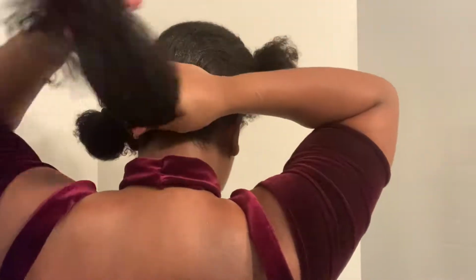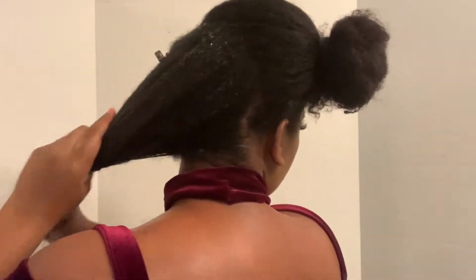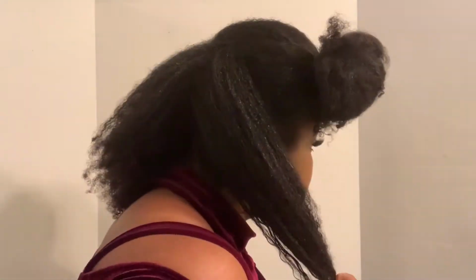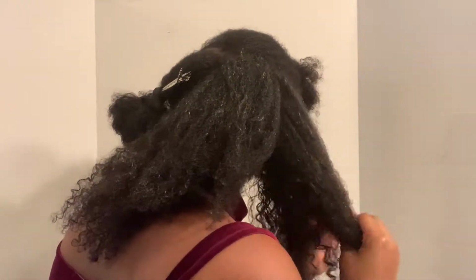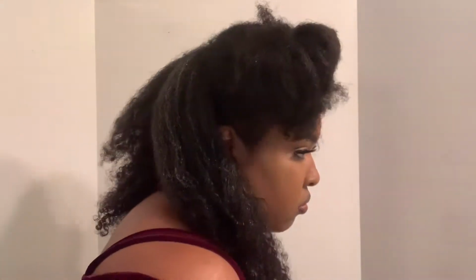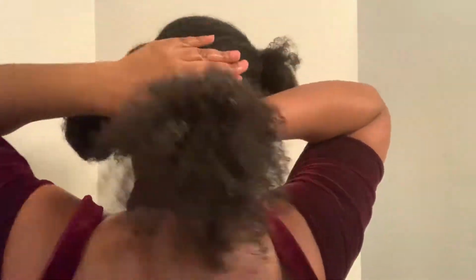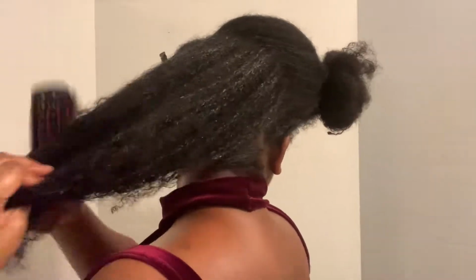So right here, I'm just using the olive oil and shea butter mix, and conditioning my hair. Take your time. Do not rush it when you're finger detangling your hair. You don't want to cause so much breakage on your hair that could be avoided. So as you can see, I'm just going section by section, just taking my time. This stuff will help weigh my hair down even more to give my hair a flatter appearance.